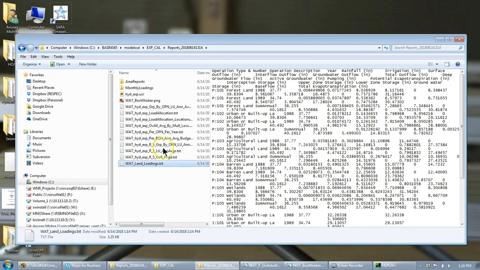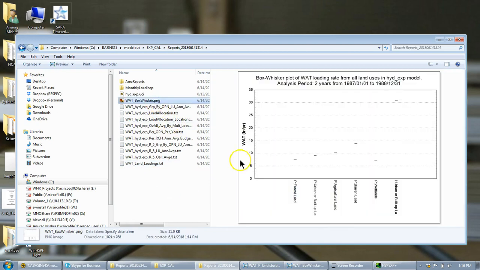Additionally, a box whisker plot is generated that tells you how much water ran off as runoff in inches per year. So for example, in this case, from the forest, about 7 inches of water was total runoff. Same amount of water was running off from wetlands, so you may have to change parameterization.